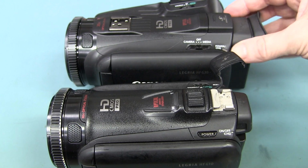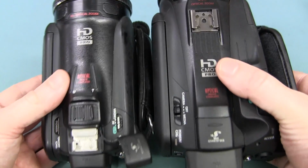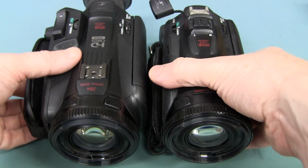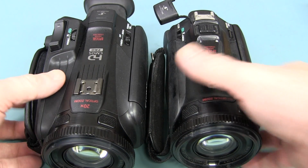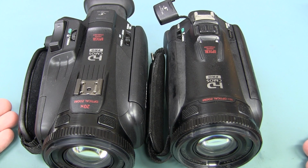You'll notice a really substantial bulk difference between these two camcorders, and the new HF G30 is significantly longer because it's got the bulkier, much improved, by the way, viewfinder. But yeah, it certainly is much wider there, and it is going to be a little bit heavier, but not much in it really.